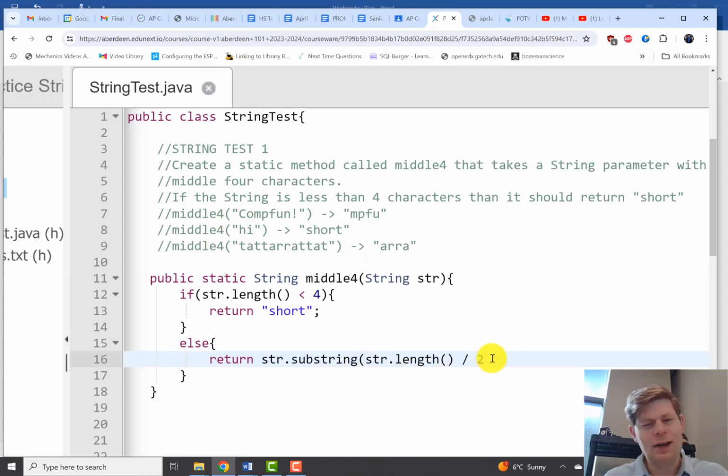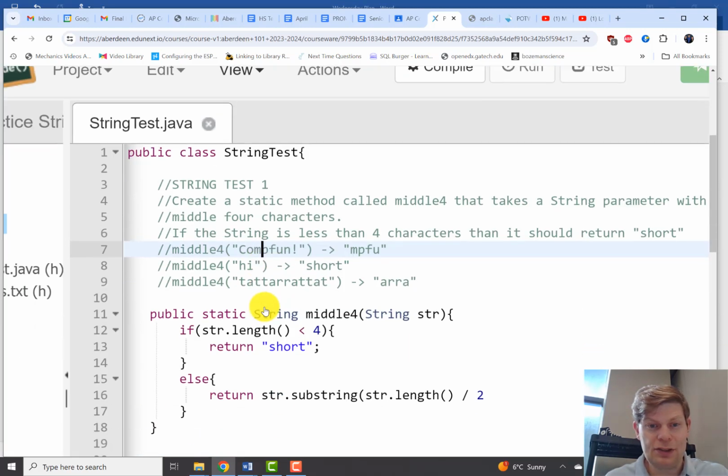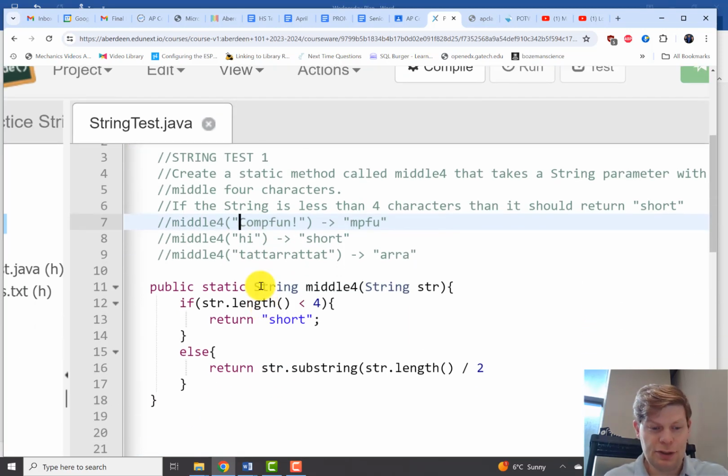Or if you want anything to do with the middle, it's going to have to relate to the length divided by 2. But that's not quite right, because if you look at this one as an example, I always like taking a concrete example and seeing how it would work. This is 8 letters long, or 8 characters. 8 divided by 2 is 4, but indexes start at 0. So this would be index 0, this would be index 1, the M would be index 2, P would be index 3, and F would be index 4.